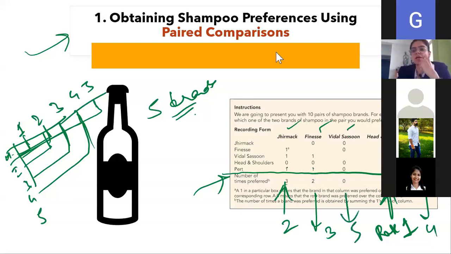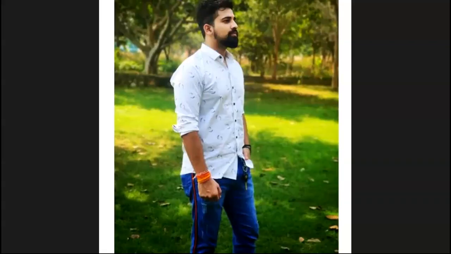In the next class, let me stop sharing this now. In the next class, we'll discuss all these types of scales, what kind of questions you ask, how you can measure this, why this scale is used, and what the difference is between paired comparison and, say, showing all the brands to the respondent. What is the problem there? Why are we going with paired comparison? Ma'am, I have to make an announcement regarding the student council event. Yes, please do. I'm done actually, I can continue in the next class.